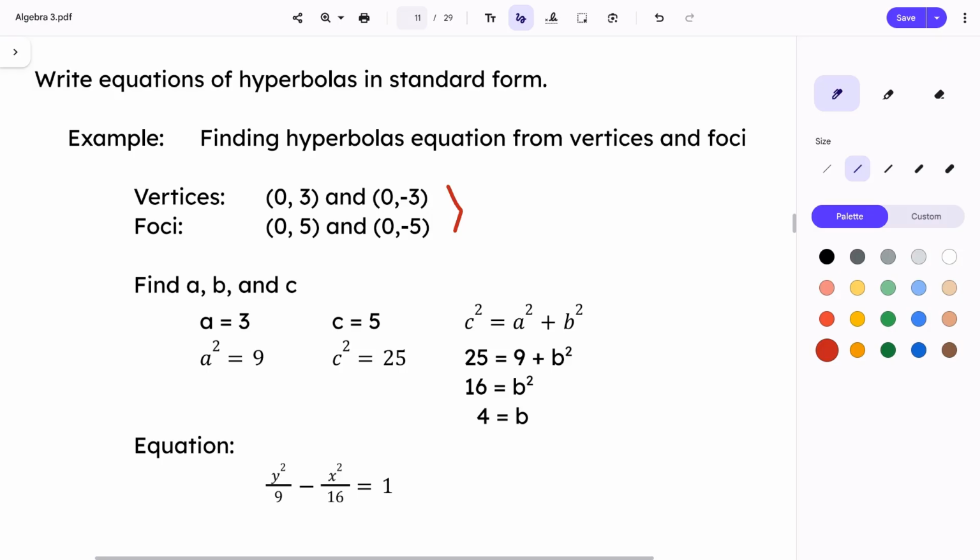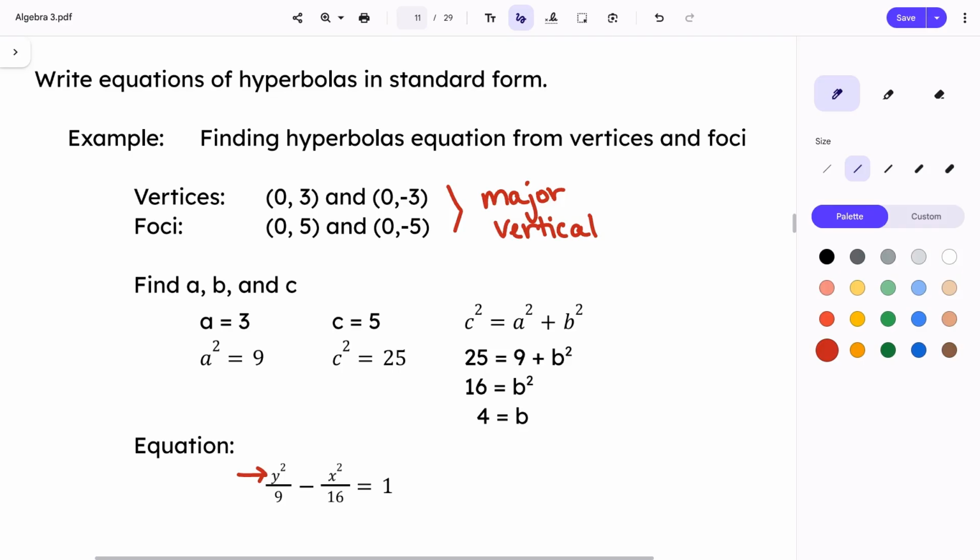Why is it vertical? Yeah, the numbers are in the Y. So when there's zeros in my X's, that tells me it's major vertical. Good, so I'm just going to write that there for myself, just to keep a note. Since it's major vertical, that means that the y squared term is going to have to come first in my equation down below, because whatever comes first determines what the graph does. So that's why down here they're putting the y squared on the first fraction and the x squared goes on the second one. Now, I just need to figure out the numbers.